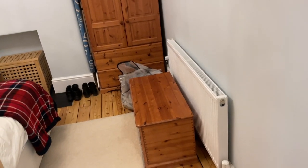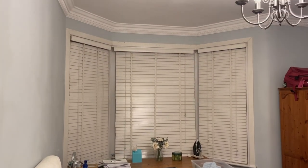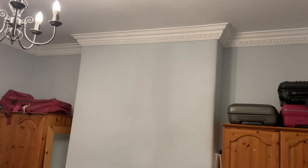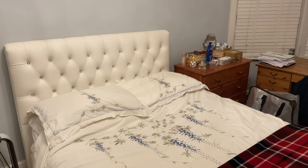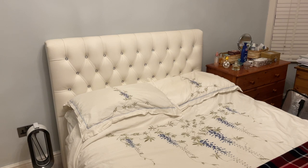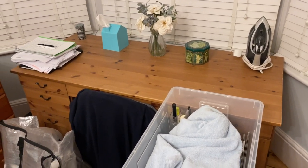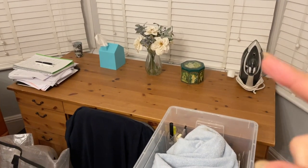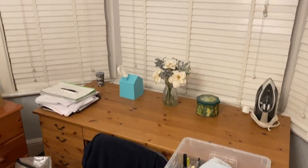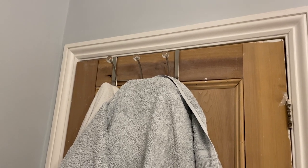This is the master bedroom — there's an ottoman, a wardrobe, chest of drawers, a desk, gorgeous bay windows, a little chandelier, and gorgeous crown molding. Things are being packed in boxes. I absolutely love this bed — I hope I get to keep it when I move, it's white with little diamantes. And I hope I get to keep this desk too; I can paint it and put cute handles on it — that makes it look like a whole new piece of furniture.